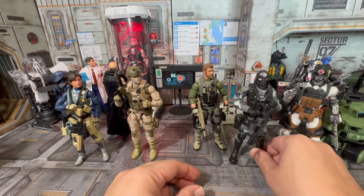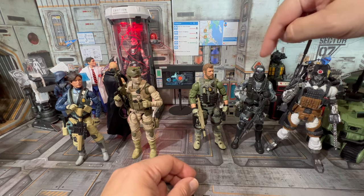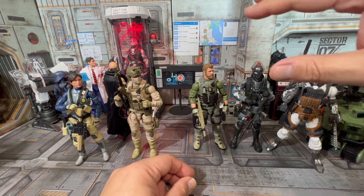That's that one. I really like this figure. I don't know if you guys know, but this figure is so versatile and fits into a bunch of stuff. This Fortnite figure, Metal Mouth, is just a really great figure.